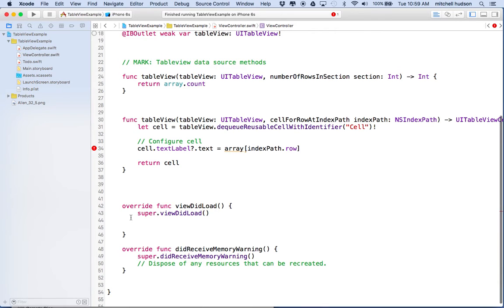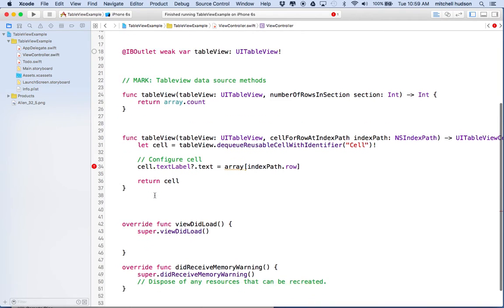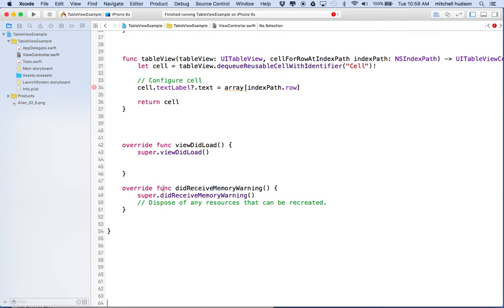So we've created these to-dos, and ideally we'd like our application to create them where you'll have a button or something that lets you enter new to-dos into the list. And we'll do that in the future, but for right now, let's just insert a few default to-do items. So I'm going to scroll down to viewDidLoad, and what I'll do is I'll say array dot append, and this allows us to add a new item to an array. Okay, and it says new element is ToDo. It already knows that array takes ToDo items, and so it's expecting a ToDo here.